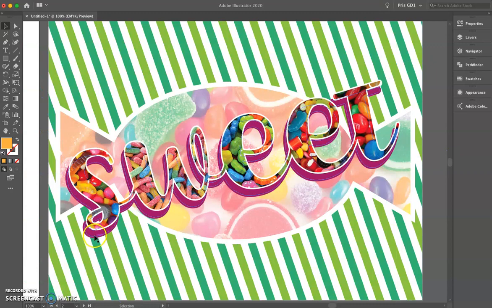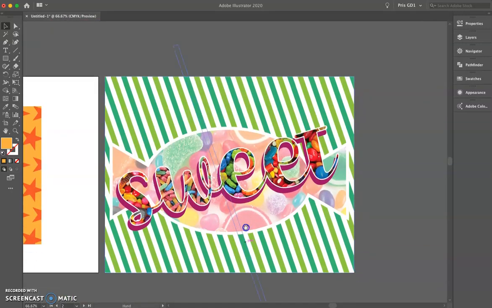I also have a duplicate here of the same word, which I changed the color of. And for the background, I created all these shapes over here, a pattern out of stripes, and I created a clipping mask using a rectangle.